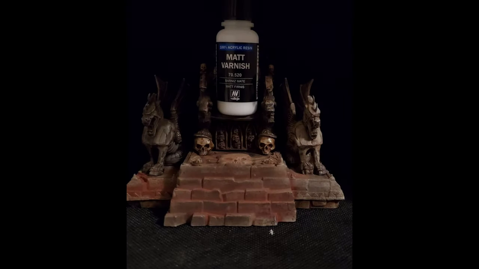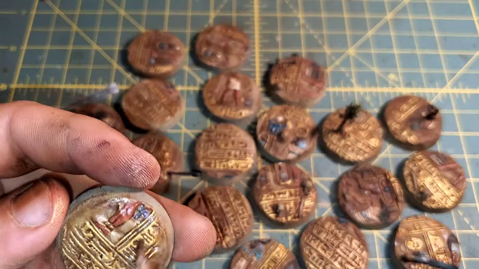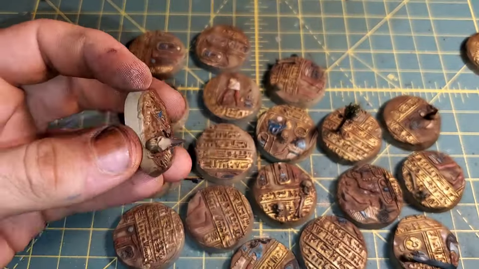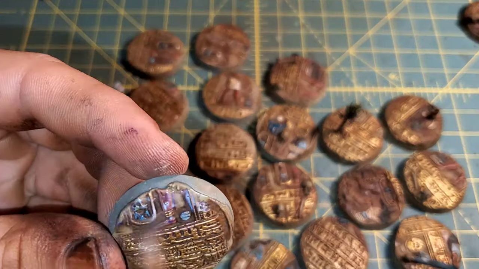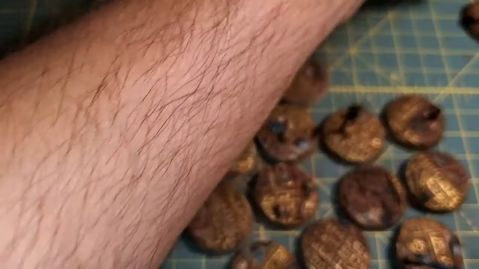Okay, so before I do anything else, I'm gonna lay down this matte varnish. Our bases are pretty much taken care of for now. The only thing that we have left to do is paint the black around the rim and add the sand to the bases that don't already have skulls or anything like that on them. Those, like I said, are gonna be for our Tzangoors. The ones with the skulls and everything are going to be for our hermetic blades. But as of right now, I'm just covering everything in a matte varnish.